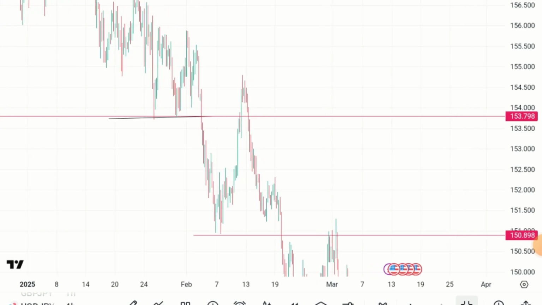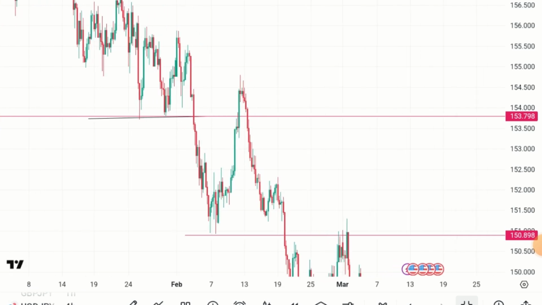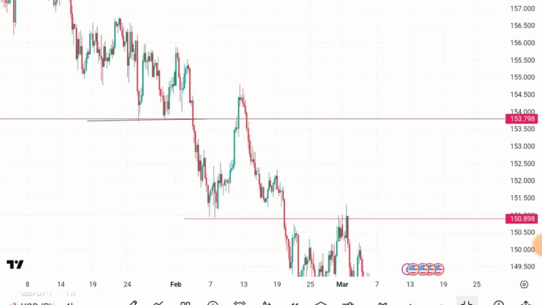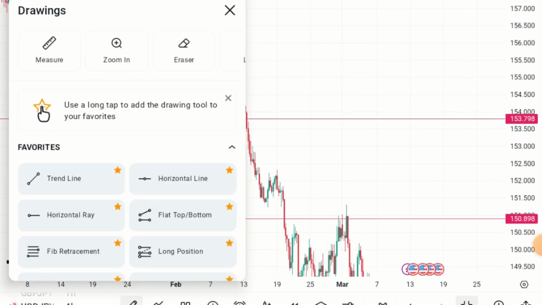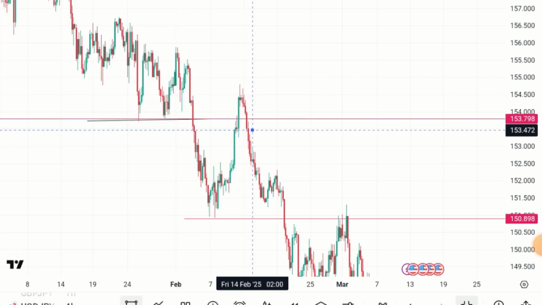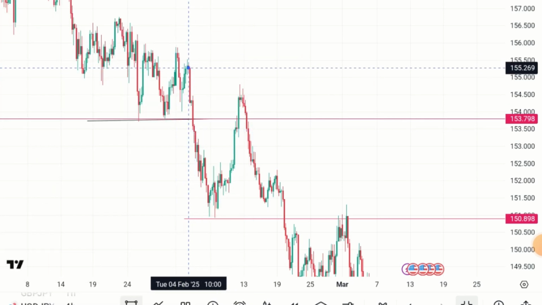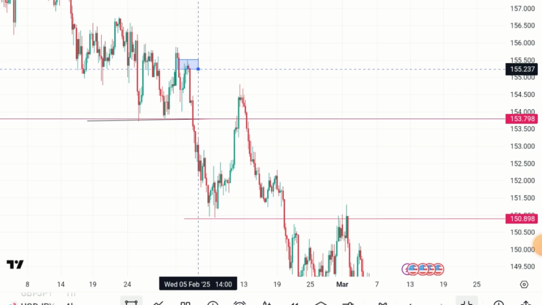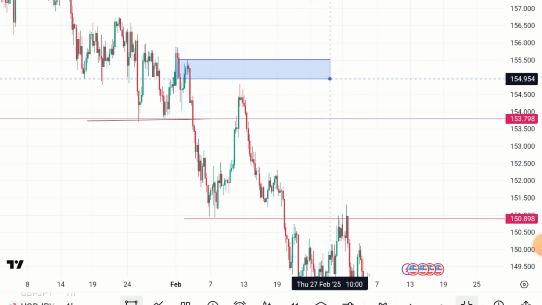So now we shall always enter when the market goes to the what? To the premium, right? So remember, this is a discount, this is premium. So now we shall always enter when the market goes to the premium zone. In the premium zones, we have to look for what we call order blocks or fair value gaps. For this case, there was this order block in our premium, right?